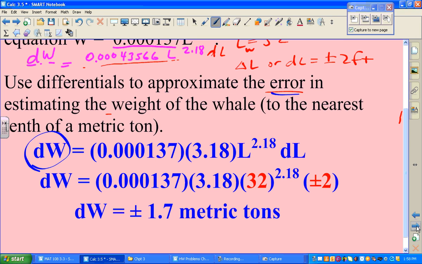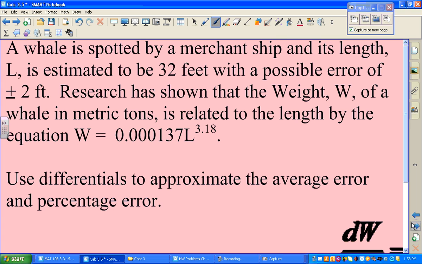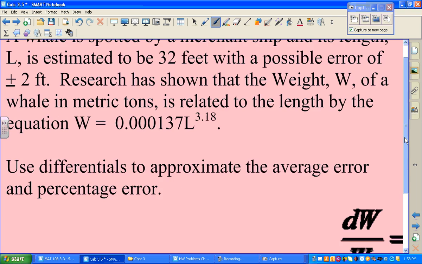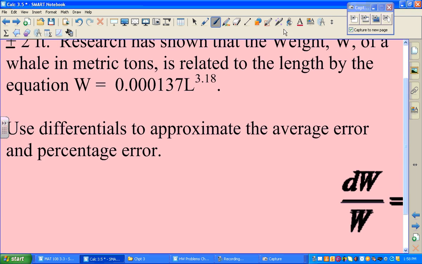All right, let's try another one. Okay, I'm ready. So why didn't you divide it by W? Because the word average wasn't in there. It just says error. Which would make sense because it's not the actual Y value. I'll think about more of this later. Oh, here's the one we were looking for, the average error. We already did that one.